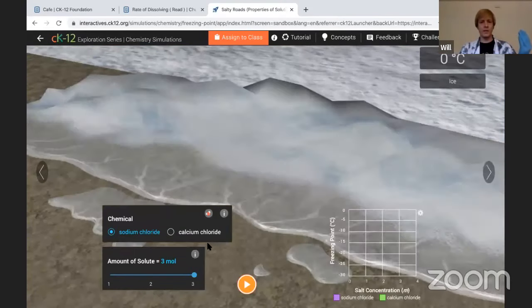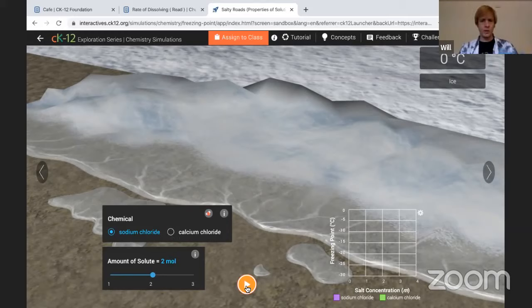So we have this lovely animation of how solvents dissolve solutes. In this case, for the simulation, we can choose different amounts of solute to add to this piece of ice, and we can choose different types of solute. I encourage you, again, to explore the simulation and figure out why those factors matter and what they change. We've got a great graph down at the bottom to help you correlate your findings and see how water is affected by colligative properties.